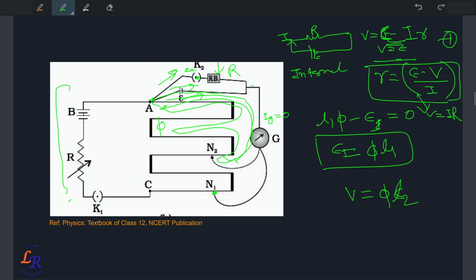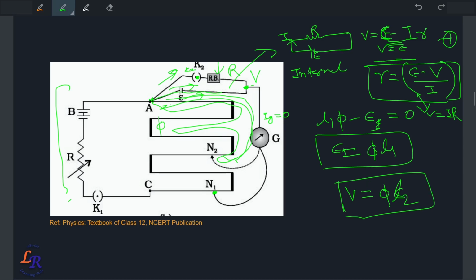So between this and this, I am saying that this is the terminal voltage V when you have a resistor box. That voltage will be V, and then you have this cell here in the length between this, so that would be equal to this, because in the total closed loop the current would be 0, right? So V is equal to phi L2. So you have another expression. Now we have those two equations.